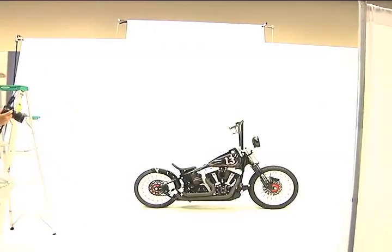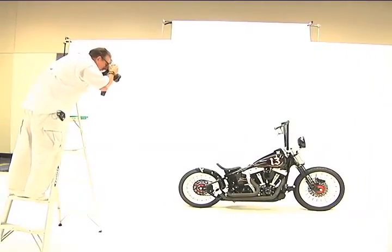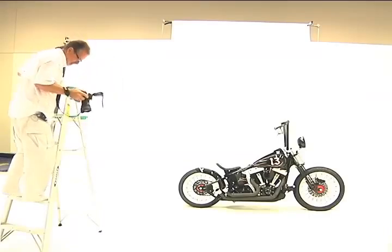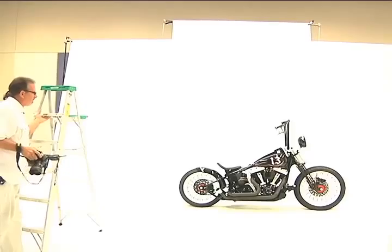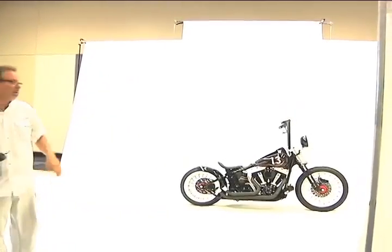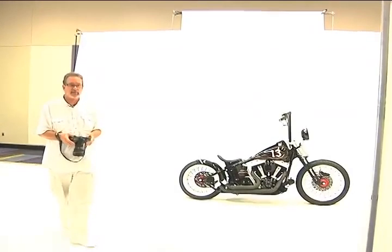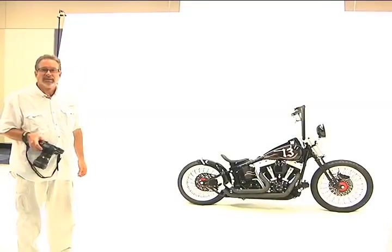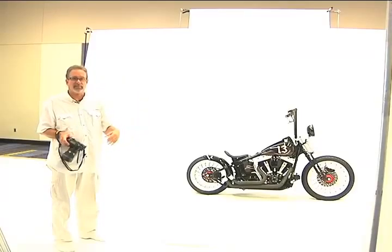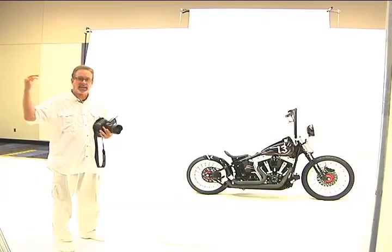All right, that 14 to 24 translates into being a wide angle lens. That allows him to be close to the bike and still cover the whole bike instead of having to be 15 or 20 feet away to cover it. It gives you a little perspective in the bike too, which is kind of nice. Let's explain perspective. Perspective is longer from front to back, and when you do artwork or whatever, you always want to have perspective, and it kind of leads you into the photograph.